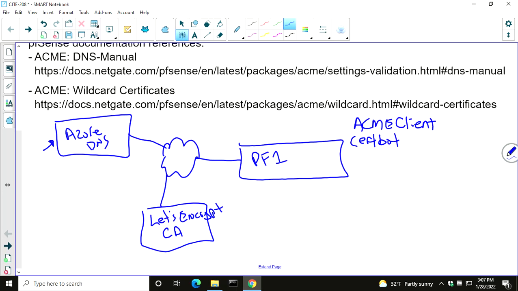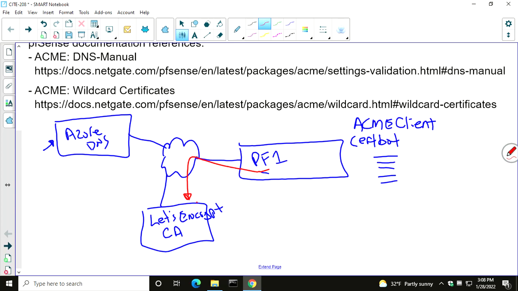We got a back end to make requests for certificates, and so we filled out the forms, we gave it our information, and then we went to issue and renew. And here's what happened. After we filled everything out, a request was sent from pf1 out to the internet to Let's Encrypt with our information.